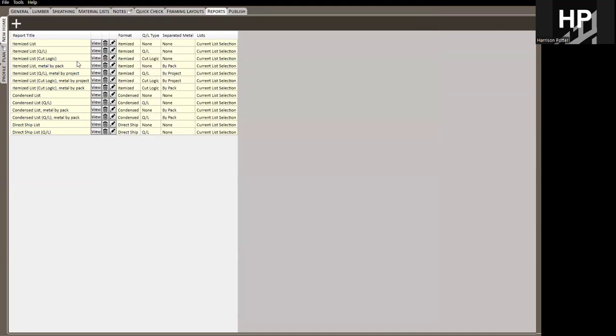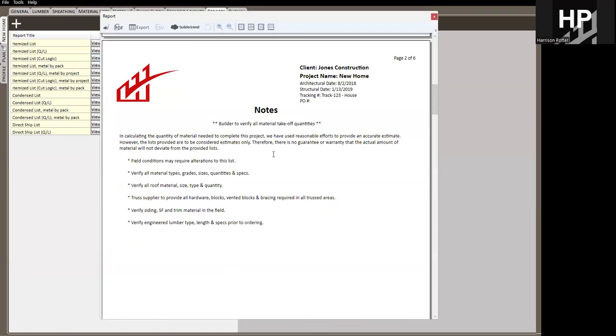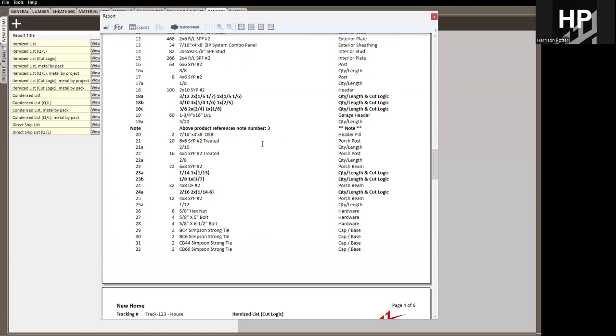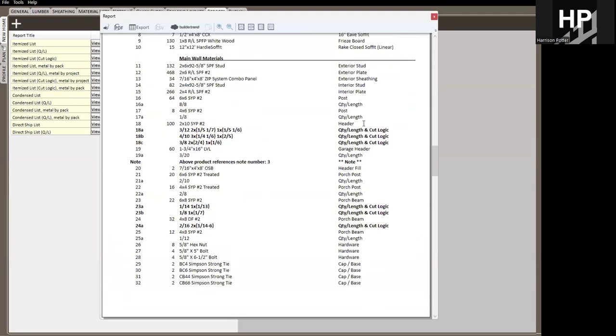Now, with that, you can also have something with the cut logic report. What we were just looking at with the headers was the quantity length list. Now we're adding a little more detail for if you want to communicate further on in the process how we're supposed to use those 12 footers, 10 footers, and 8 footers for that header material. This will give you the breakdown and say, well, the 12s generally need to go into a 5 and a 7, and one of them is supposed to be a 5 and a 6, and so on. So you give that information.